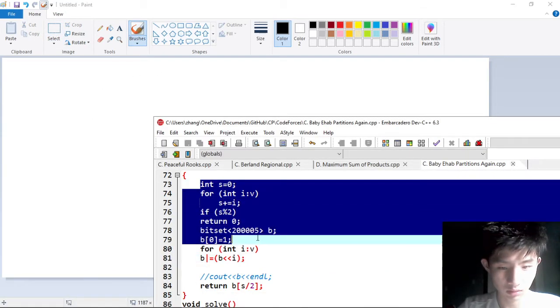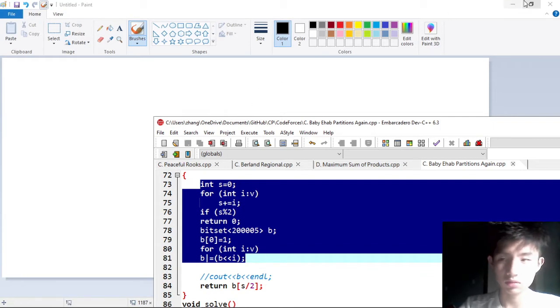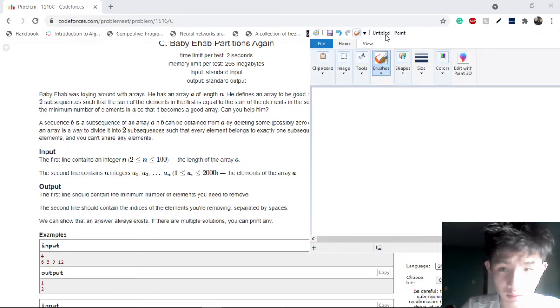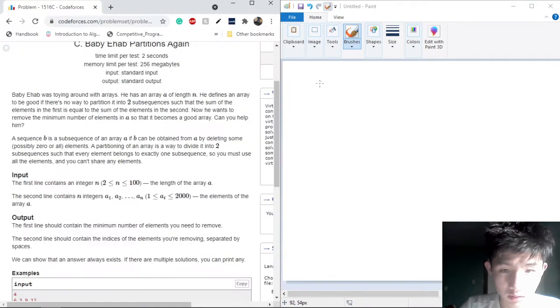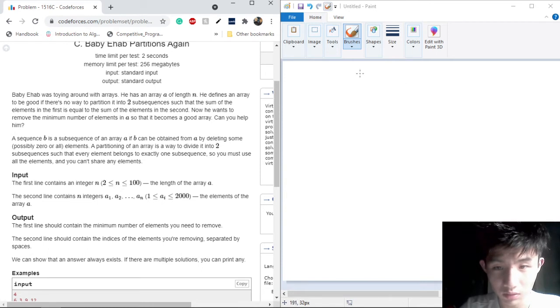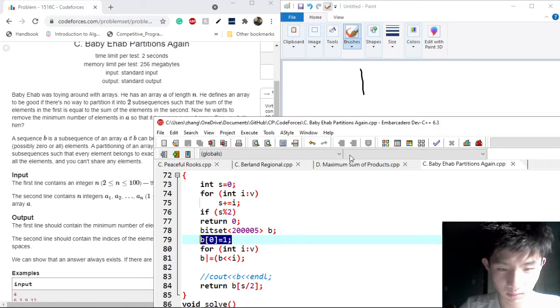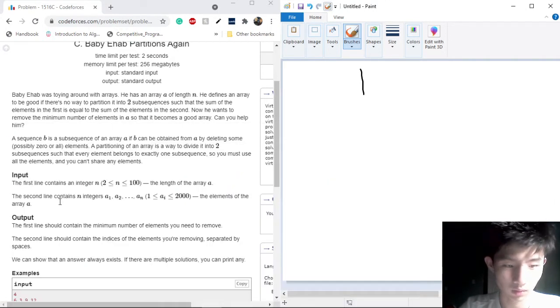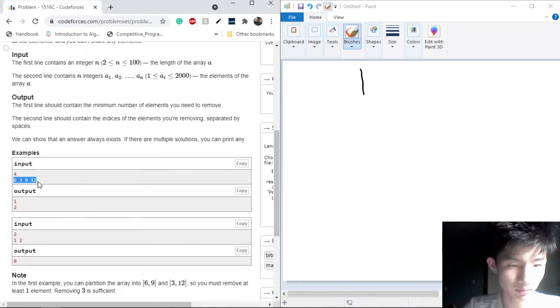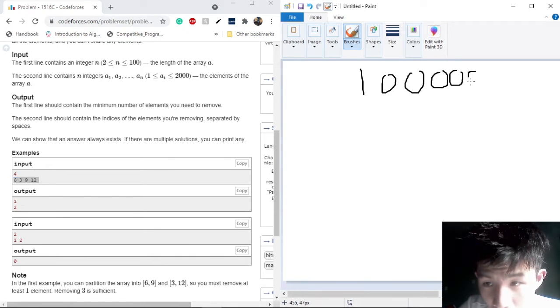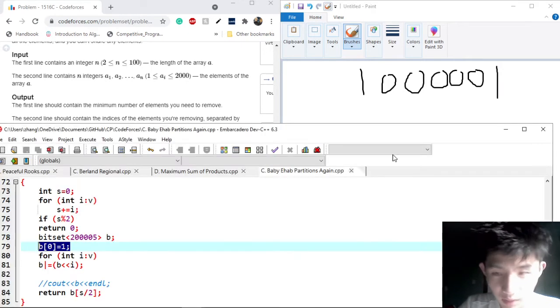So let's see. Okay, so we'll go with this example. 6, 3, 9, 12. So we start off with 1 right here. So the first element will be 1. And then we add and shift to the left by the amount here. So shift 6, right? That would be like 1, 2, 3, 4, 5, and then 6. At the end, it copies it.